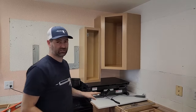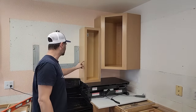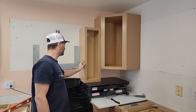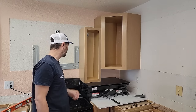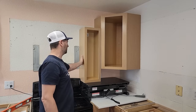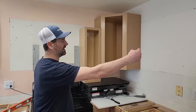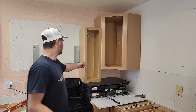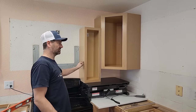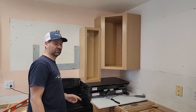This lift cart made things just too easy not to keep using it. I wanted to point something out to you. There's a scratch right here on the side of the cabinet. I did not put that there. Someone else did, and someone else already tried to touch it up. It's not going to affect this install because the microwave is going up against it. But if it was on an end side, like the cabinet that goes over here, this cabinet would have to be rejected. There's no way you can install a cabinet with an exposed end with that scratch.